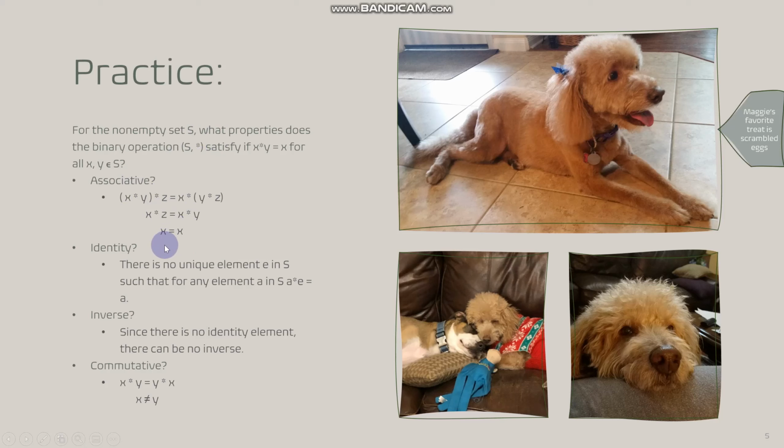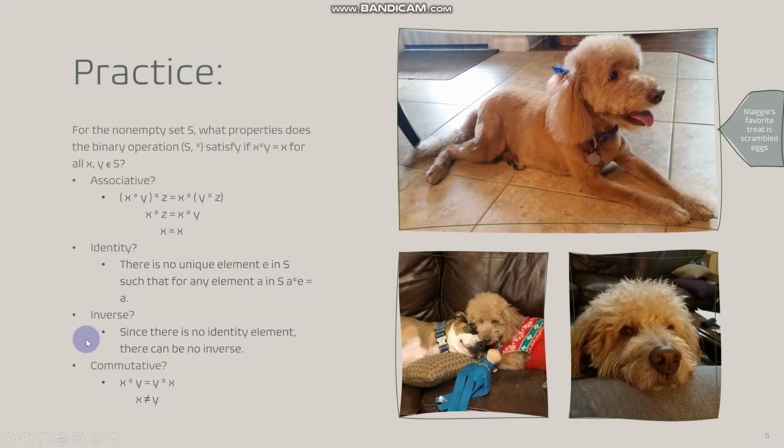So the next idea is to look for a unique identity element. And we can tell here that there's not going to be any unique element E in S, such that for whatever you apply it to, A star E equals A. Now, for the star operation, you can see that whatever element from S you put in the second spot, it's always going to be equal to the first element, but there is no unique element E that works for every element in S. So there's no identity element here, and we've just proved that.